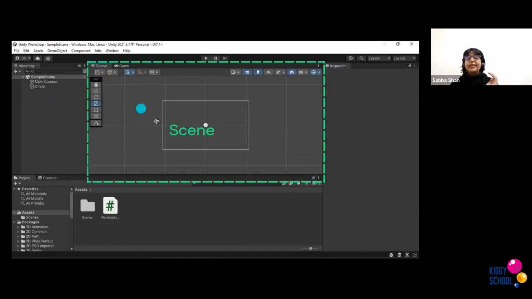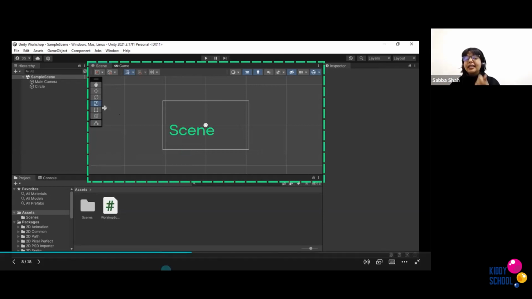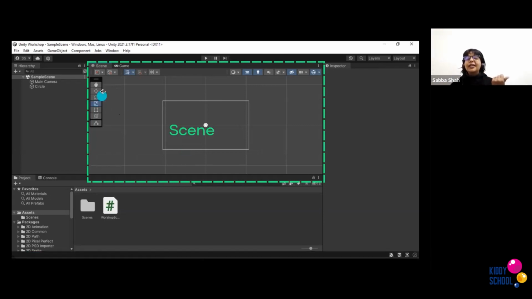And then we have scene right here. Scene is where we create our game, where you are going to focus your camera on. There are games where you create a camera that is for the whole background, and there's also a scene where you can create a camera just for your character. So it's going to focus on your character. This is where you're going to work with that. And then you can scale your characters, you can make them move around, you can add trees, lamps, whatever you're making inside of the game, you can add all of that.